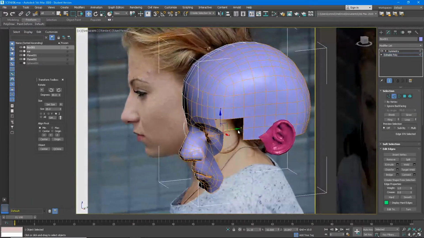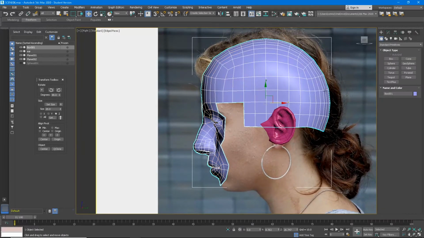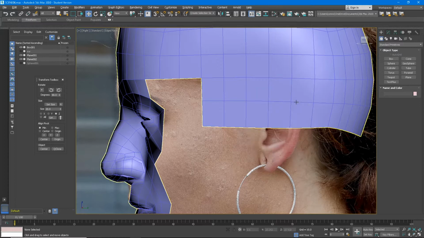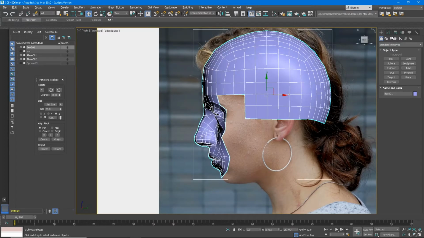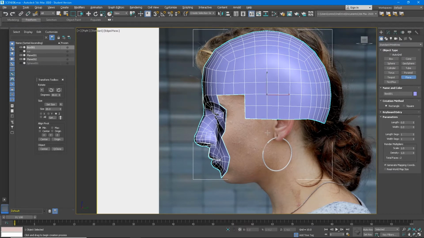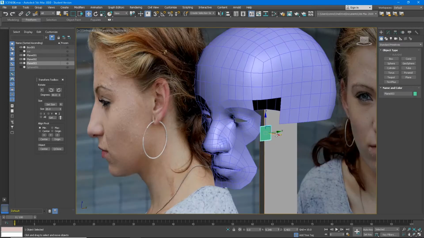Now that we've got that bit connected, it obviously makes everything a lot easier. So for now, I'm going to hide the ear, just because I want to form the jaw here. So what I'm going to do is get the plane, draw it in the view, and move it out here.